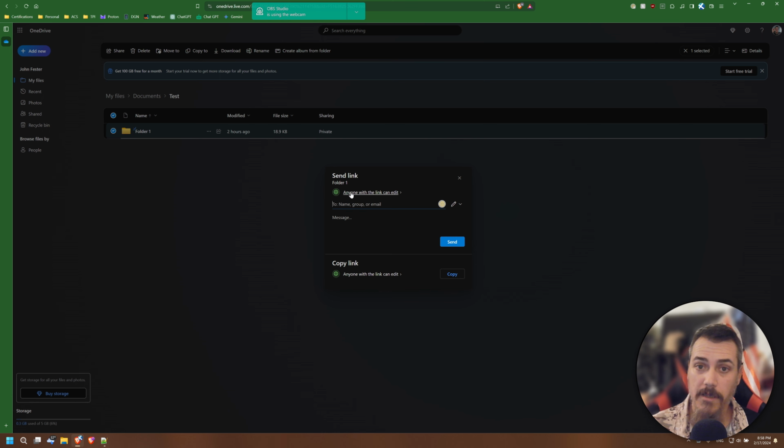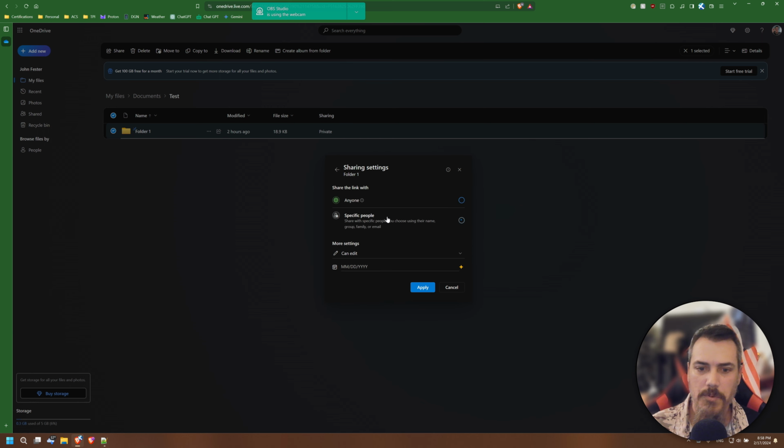Now, if you're in a business, your default options might be different because as an administrator of a company, you can set the default options when somebody shares something. What is the default? What comes up here initially? Because as administrators, we have to think about the fact that most end users won't even look at this. They won't notice what the settings are. They're not going to know what to do. And so we have to set the default options as the most restrictive. So by default, it's probably set to something like specific people.